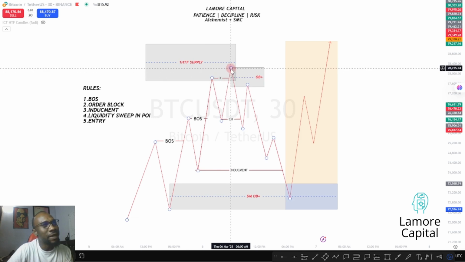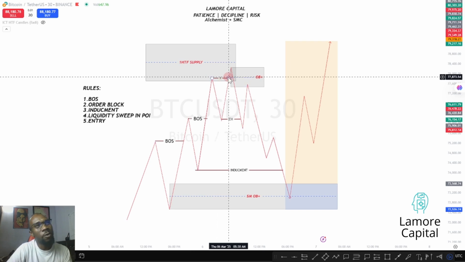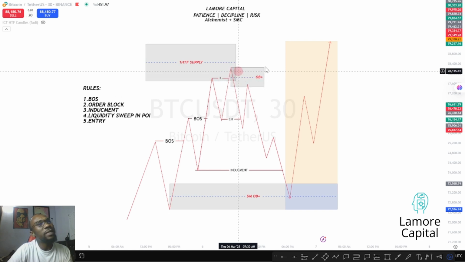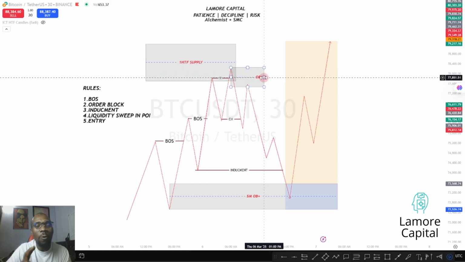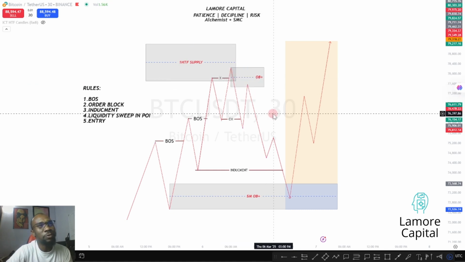So the moment I see this liquidity sweep inside my higher time frame point of interest, what would I expect? I will be expecting that it will surely create an order block inside my higher time frame point of interest. So the moment I get this, mostly I rally trades from my higher time frame point of interest to my inducement zone. So on one SMC setup, I sometimes catch 2 trades, sometimes 3 trades, depending on how the market condition is.